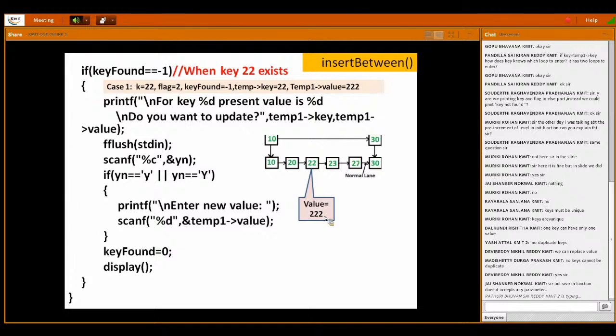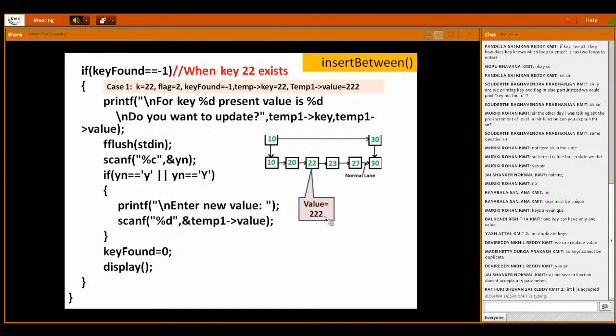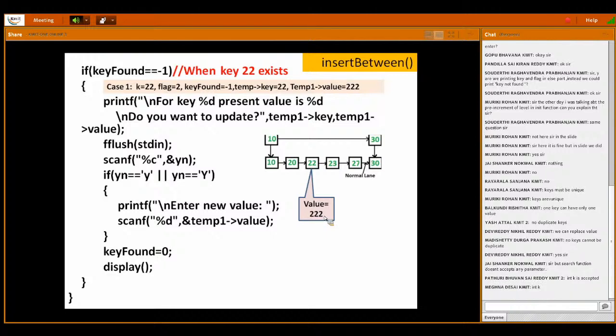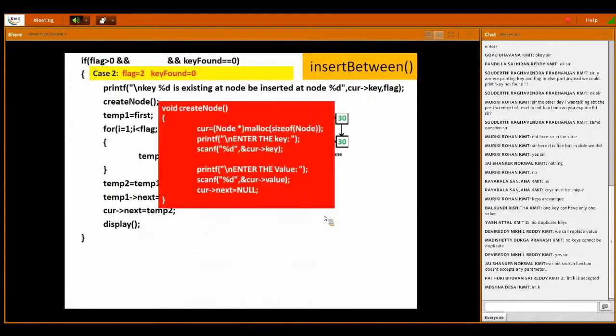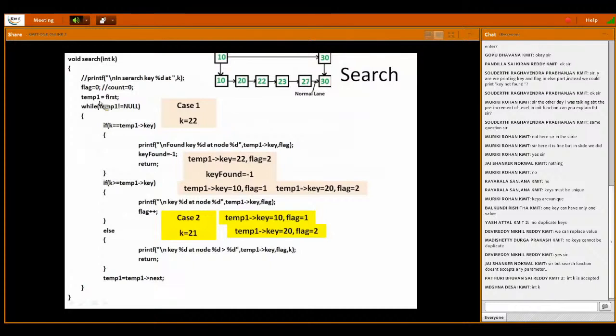Of course it accepts. Search function accepts no k. Jai Shankar, the search function is accepting the parameter k, isn't it, Jai Shankar?